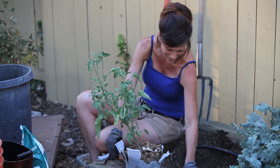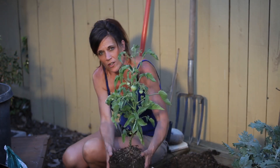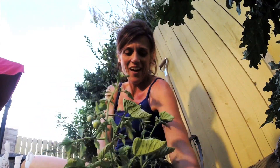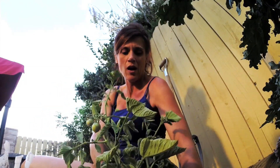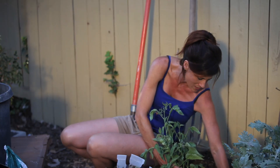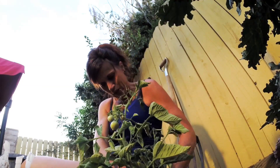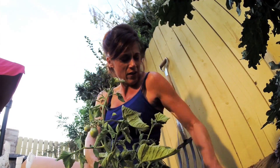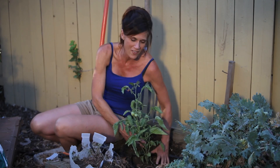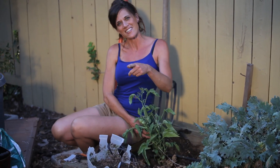You can see this plastic pot is just completely falling apart. I just want to encourage you to grow what you eat and eat what you grow. I don't need this much kale - I don't even think I could use it all if I froze it - so I'm planting something else I can use. Make sure whatever your family likes is what you're growing. We're going to get this in the ground, give it some water, put a cage around it, and then we're done. Thanks a lot for watching - that'll wrap it up for today!